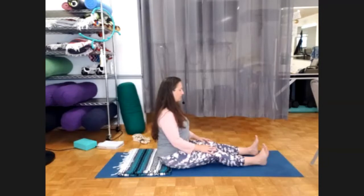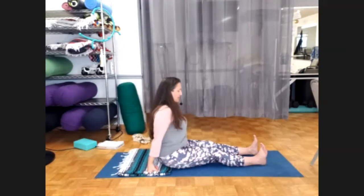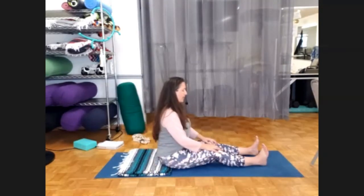Lengthen tall. Just feel how this position feels in your body. If you need to take a break and put your hands behind you and relax your back a minute, you can at any time. And try and bring yourself back. Take a couple of breaths.